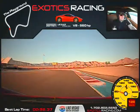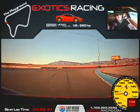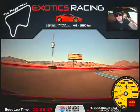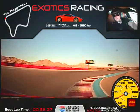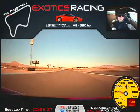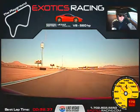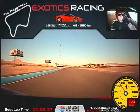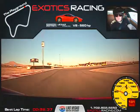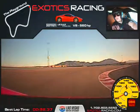Okay, now brake, brake, turn left now, turn more. Accelerate, straight, over to the left. Little bit of brake, turn the wheel down to the right, turn more. And accelerate out left. Keep going. Now brake, brake hard, downshift. Okay, now release the brake, roll down to the right, turn the wheel, turn it more and more, and accelerate all the way out left.